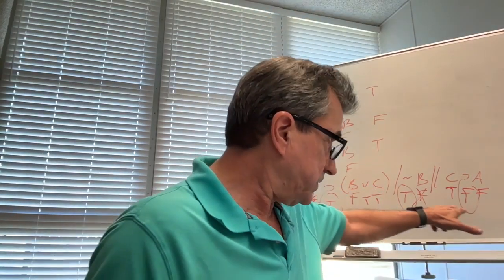So that's why we start, remember what it said, you go backwards. So you start with the conclusion. That's why it was so easy here. Once we started going backwards, we knew that the C had to be true and the A had to be false. And so then you go back through the rest of the propositions and the rest of the premises and you fill in those truth values, because you know that's what it has to be if it's going to be an invalid argument. So we have 3 lines to work with.